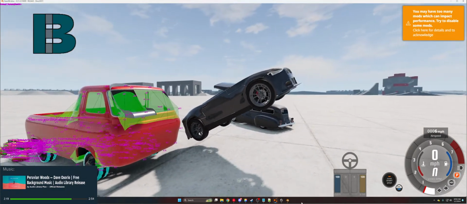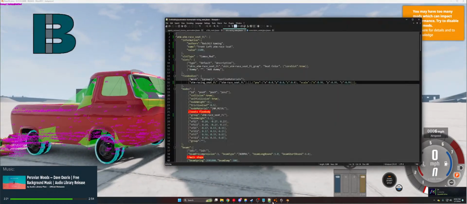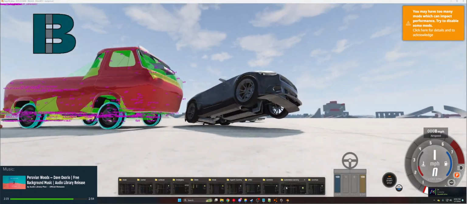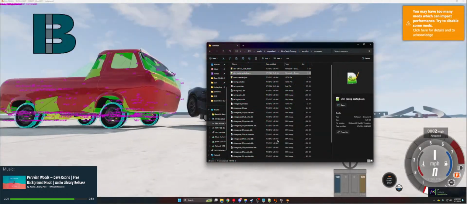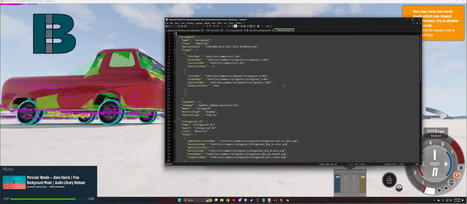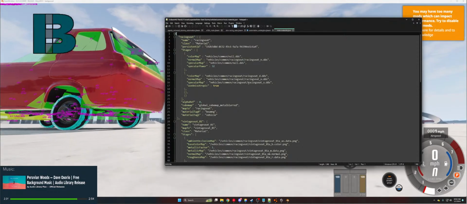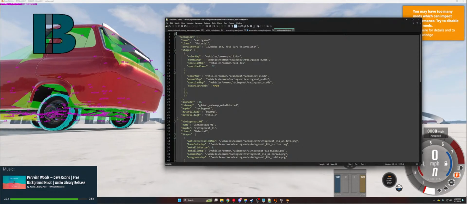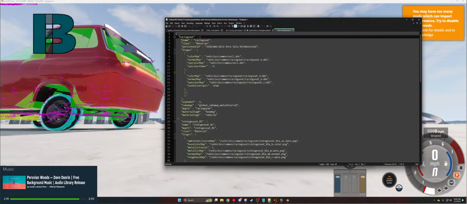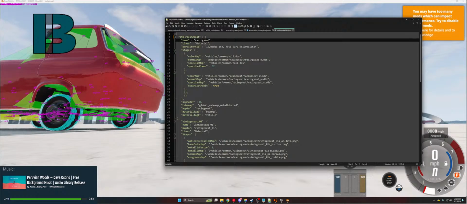All right, so why is that? Because of materials, right? So if I come back into my common folder here, main materials, we want to do this to be ATM dash.